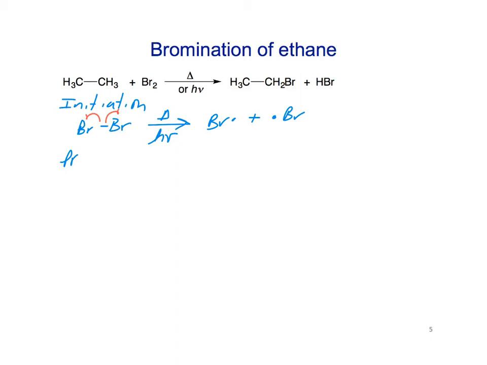What's step 2? The propagation. We're going to take a non-radical, our starting material, ethane, and I'm going to single out one hydrogen so we can do the reaction with it. That's going to react with a radical, a bromine radical. The bromine radical is essentially going to abstract, or pull, a hydrogen atom off of ethane. We show this electron and this bond to nowhere, and that's going to combine with an electron from the carbon-hydrogen bond, and the other electron in that carbon-hydrogen bond is going to go over onto the carbon.